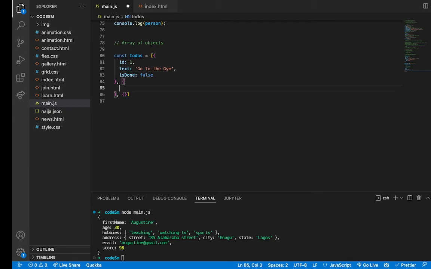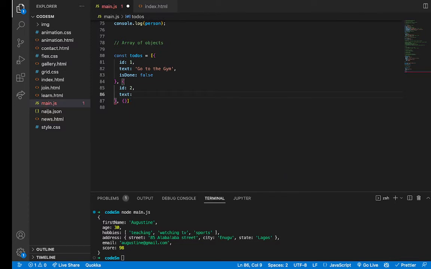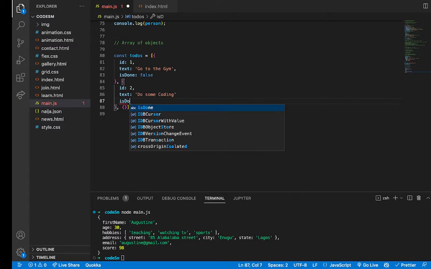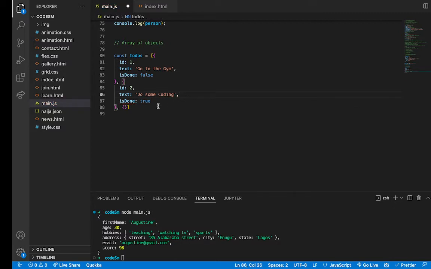So for this second one, I'm also going to have an ID. This time around, ID is going to be 2, and I'm going to have text, and the text is going to say do some coding. Then I'm going to ask whether this do some coding is done. I'm going to say true, because that's what I'm doing. Make sure you put a comma here so that there will be no error.